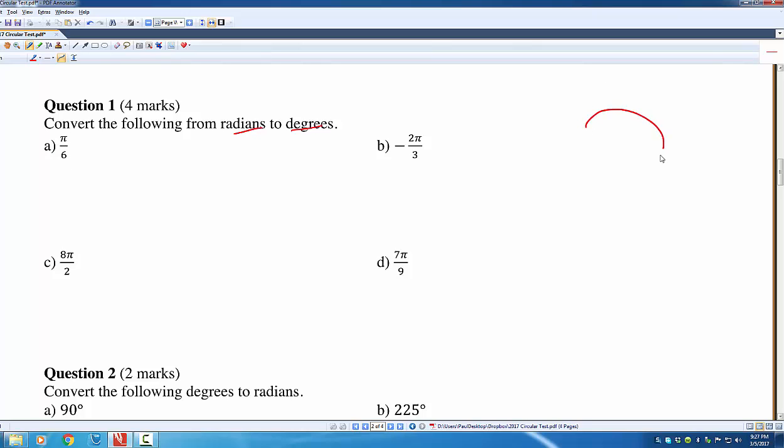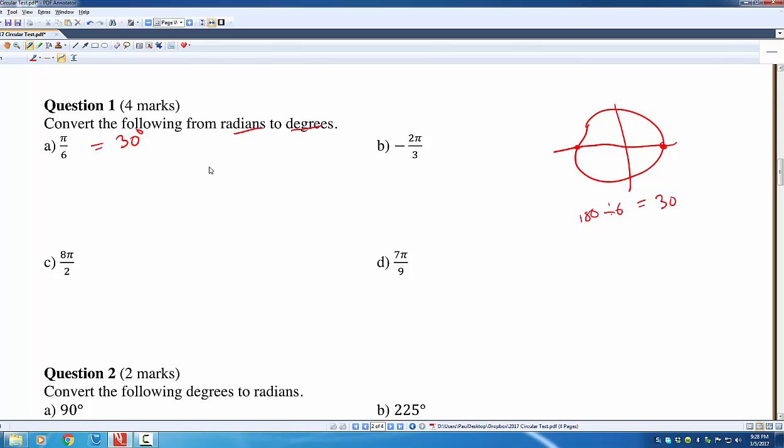Now, if I draw up a quick unit circle over here, trying to do it as best I can with a stylus. Pi on 6, this is pi here, this is 0 degrees here, so what we've got is 180 here. The 180, or pi, has been split into 6 parts, which means each part is 180 divided by 6, so each of them must be 30 degrees. So this one here is 30 degrees.